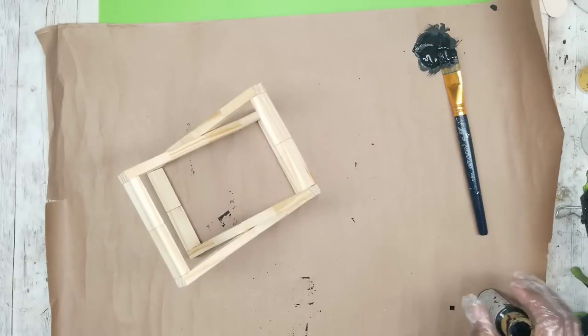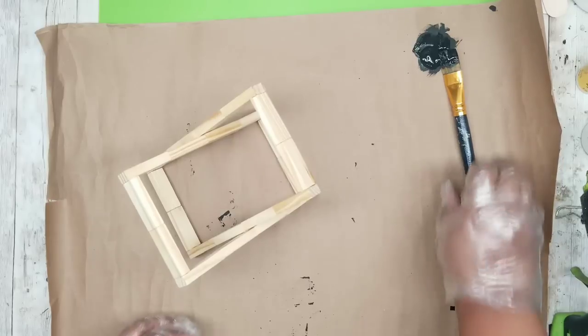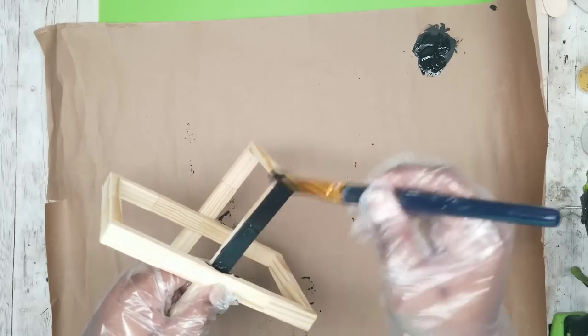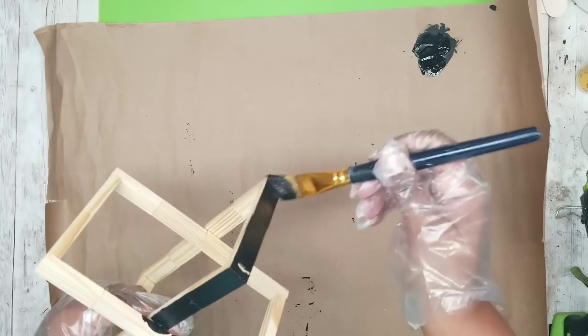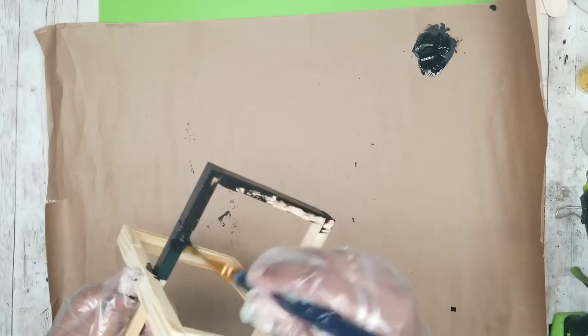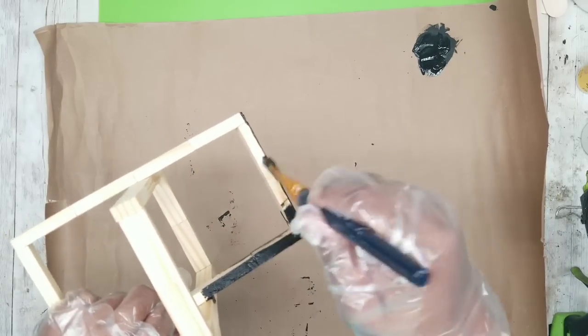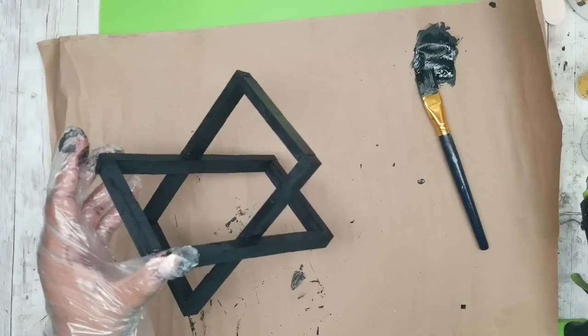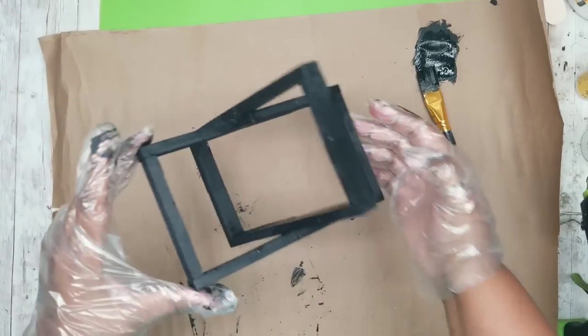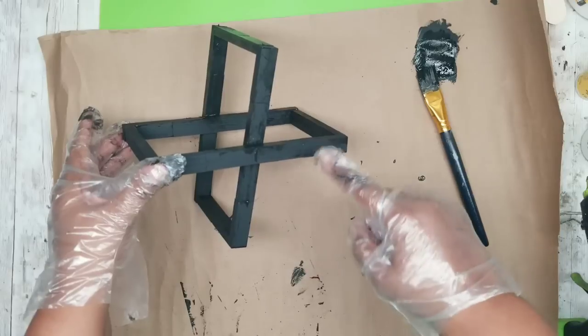This paint is really thick, so I really don't have any issues with having to follow up with more coats. You just want to go ahead and apply it all over the surfaces of that X. There won't be any raw wood shown in this project. Now here is the X all nice and covered on all sides, so just go ahead and set this to the side to completely dry.